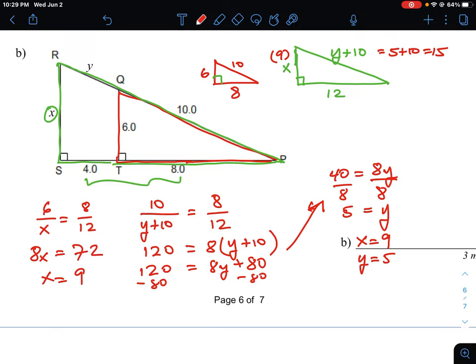I always just go small to large, but you could go large to small, it won't make a difference. It's just that your variables would be reversed. Instead of having 6 over x, you would have just x over 6, and you'd flip both sides. So as long as you're consistent, no matter how you look at it, it'll all work out to be the same way. That's how you would look at question 13b.